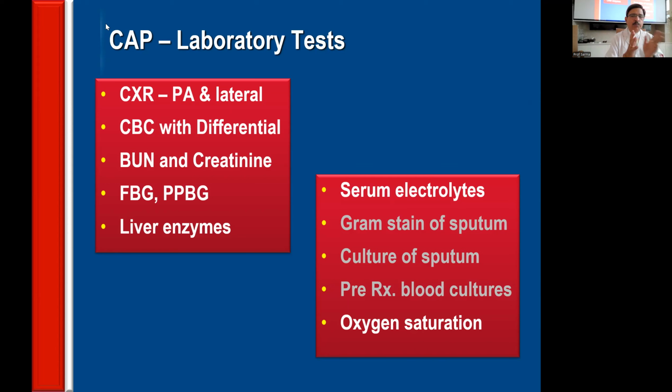I have put 3 in the gray color because the guidelines are silent whether you should do a gram stain or culture of the sputum or pre-treatment blood cultures. These are not indicated. Pre-treatment blood culture, culture of the sputum, gram stain, you may do it in an institution like this, but in general, it is not required. That is why there is the gray color. Earlier days, the teaching around 20 years back, you do gram stain, you do culture, you do blood culture, all that. That is not required now. Empiric antibiotic treatment and doing the PORT and doing the CURB are essential. Okay.